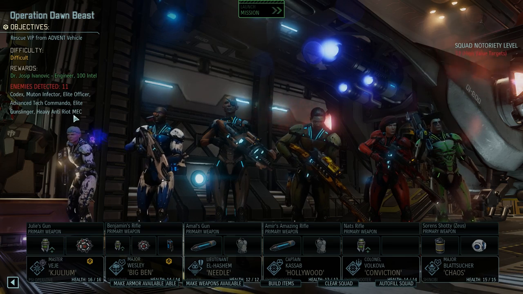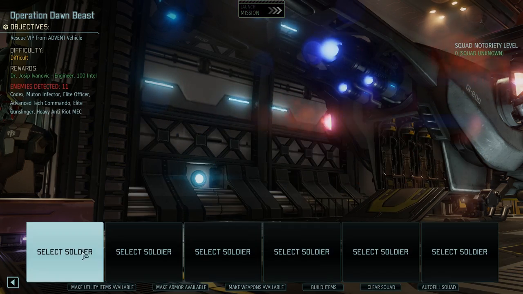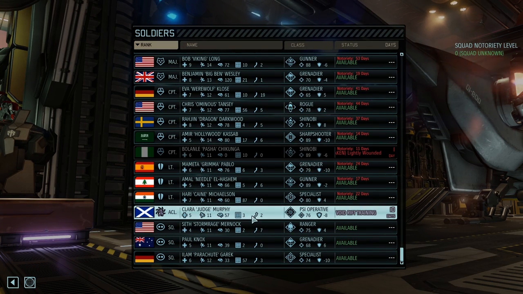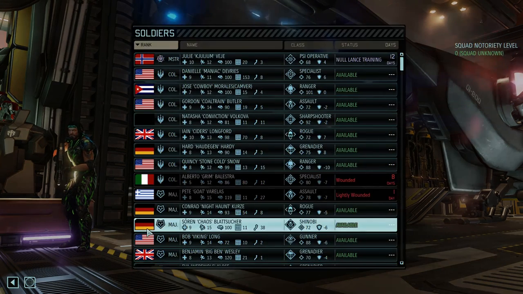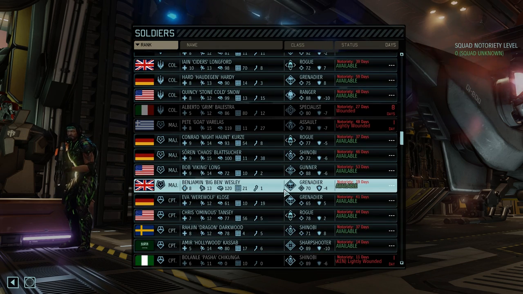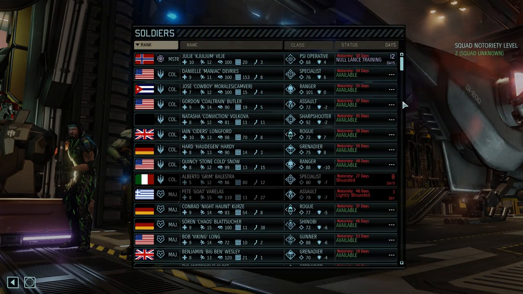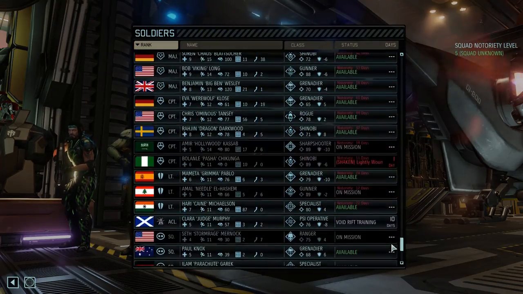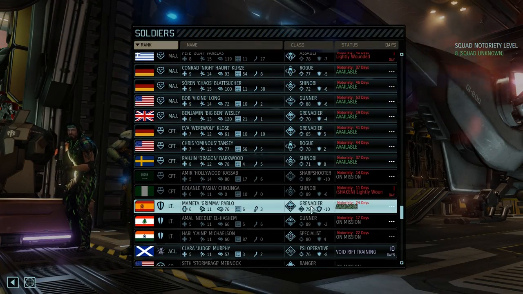So, 11 enemies, any primes? No. Gunslingers, infectors, heavy riot mechs. Alright. Let's see. We could... Let's bring this guy. Murnock. There's not a lot that we can bring here. Pretty much anybody with the lowest notoriety, which is going to be a lot of overlap with the last mission. But that's not necessarily a terrible thing.